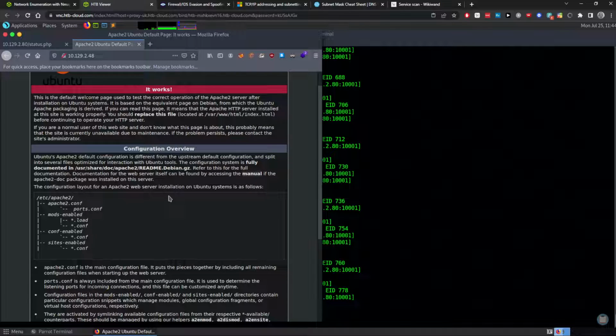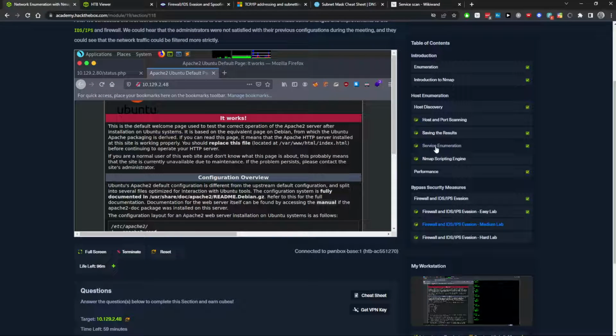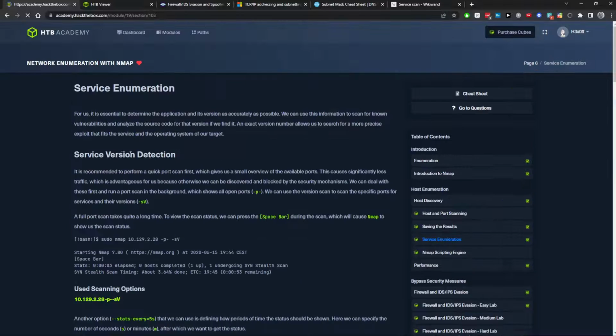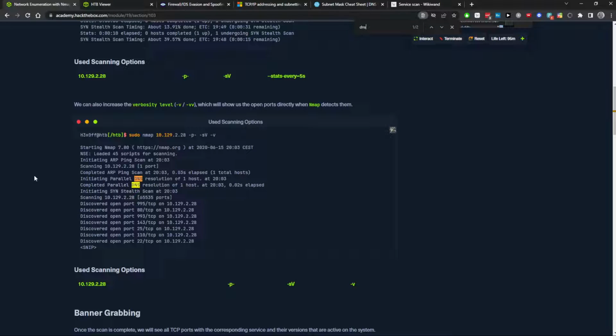Configuration overview. Okay. So maybe the DNS server version is somewhere in one of these config files. I mean, there was a DNS server scan or something to do with DNS service enumeration, maybe. I don't know, there was something we did with DNS.